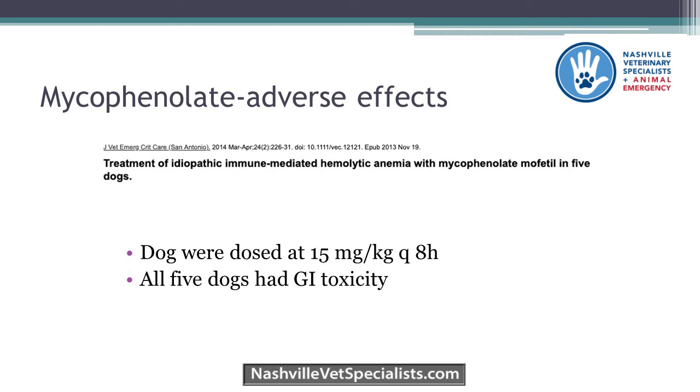We see diarrhea really frequently. We don't see the intestinal necrosis, but we dose at Q12, so 10 to 15 mg per kg Q12. And when I get to that higher dose, 15 mg per kg, I start to get a little nervous. Really, I'm more worried about them having diarrhea and soft stool than the intestinal necrosis, but I always keep that in the back of my mind. If the dog's having diarrhea, you need to know about it, and we can usually mitigate it, but we want to make sure this dog is going to tolerate this drug.